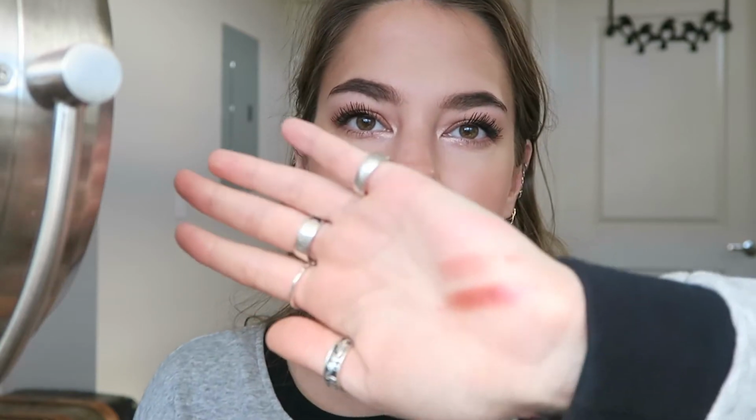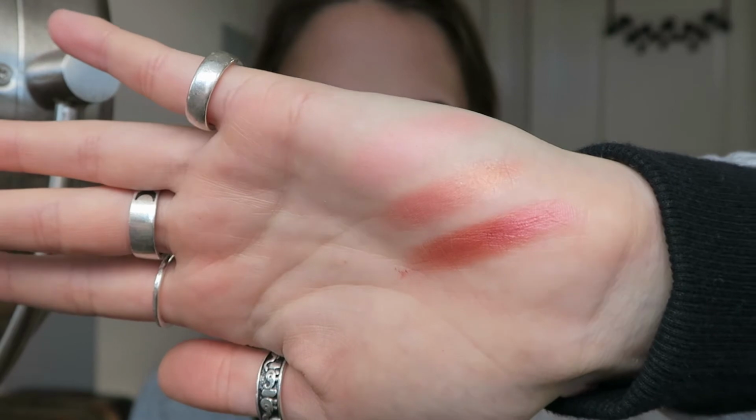Ooh, yep. I have swatched these a million times in Ulta, but just gonna go back and forth on my palm here. This is horrible. Swatching doesn't do much. I mean, it's nice because you can see colors, but honestly, when you put products on your face and on your eyes, that's when it really makes a difference. But in case you want to see those on my hand, there you go. I'm gonna go in with the lightest blush first, this Lychee?